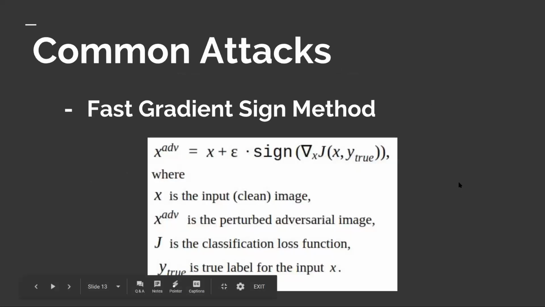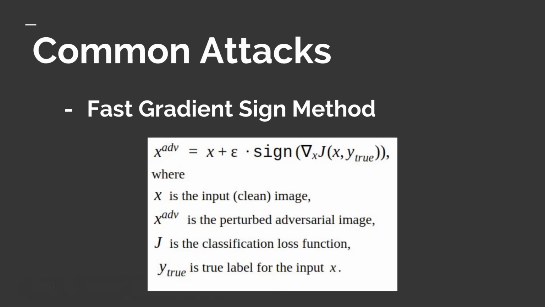The first one is a very simple approach called the fast gradient sign method. In a typical deep learning scenario, you have a loss function. You take the gradient of the loss function with respect to the weights. Then you update the weights so that the loss decreases and reaches a minima, right? But in this case, we are considering a black box attack where we don't know the model parameters and we don't have access to them. So you have input, you have model, you have output.